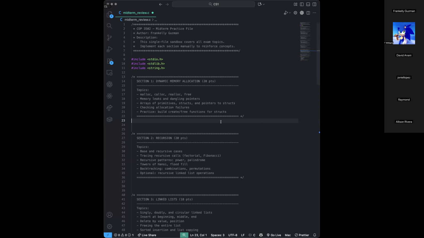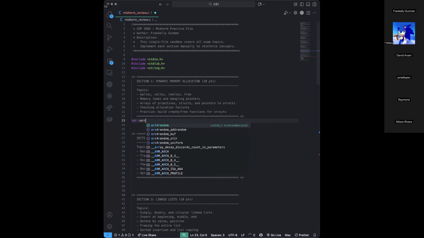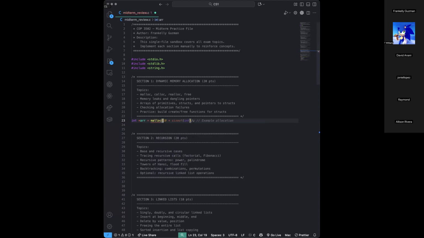So for instance, with malloc, let's say I wanted to create an integer pointer. We know the syntax is malloc. I like to start with the sizeof, and remember you designate the data type that you're trying to set up in that array or struct or whatever. For this, I have called it an integer array, so obviously the size has to be of int. Then the second argument is how many of that you want. I'm just going to go with 10.